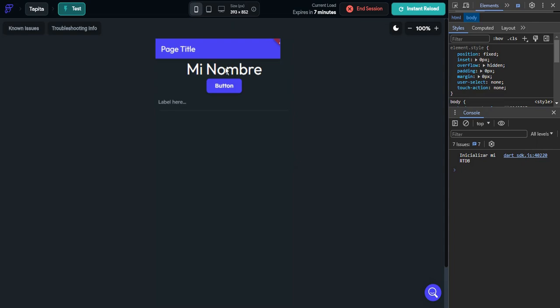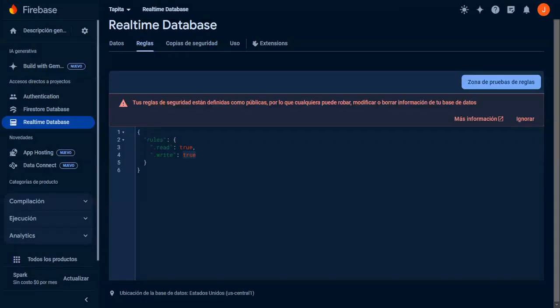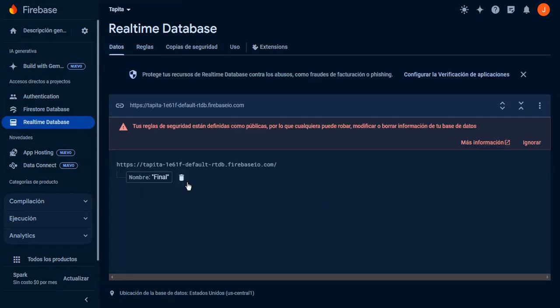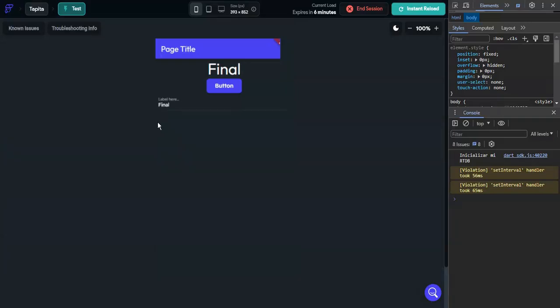Here, this name should change. When I select the element, it changes. This is simply the handling of the states. So if you want, you can make it so that they automatically change according to the data. For example, here we are going to say end, and as soon as I hit enter, it updates automatically. And we can see that here in our database, this is the end. Let's change another one. Let's put, I don't know, Pepito, enter, and it changes to Pepito right away.